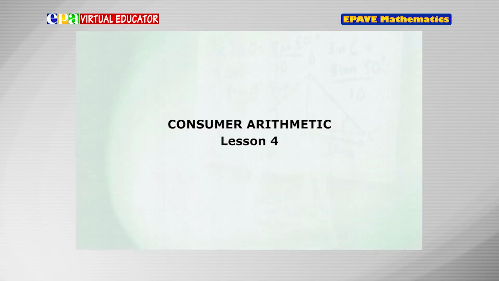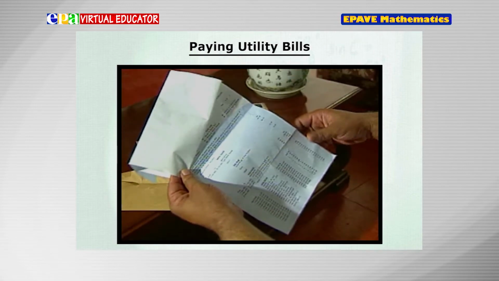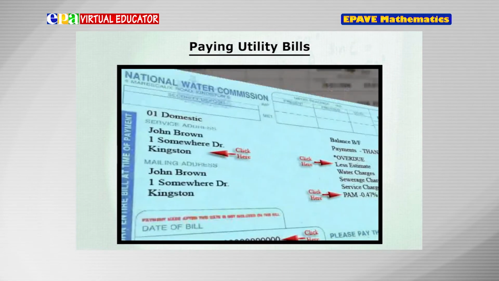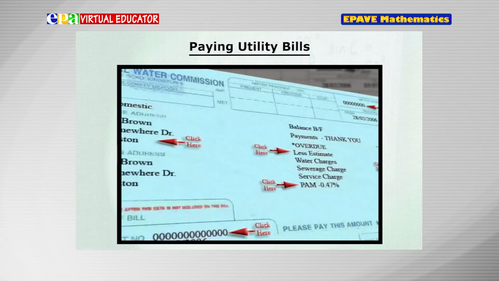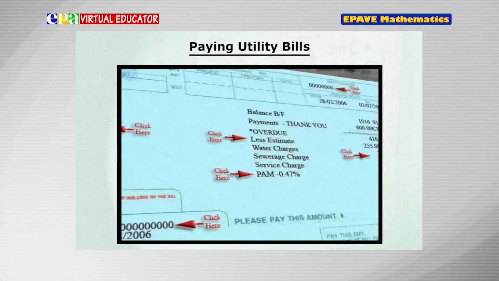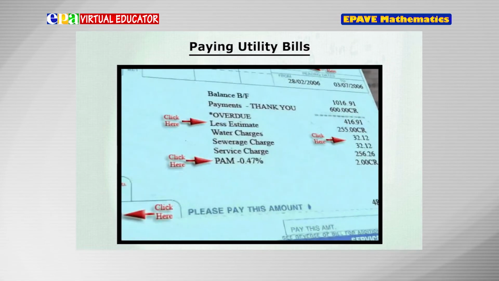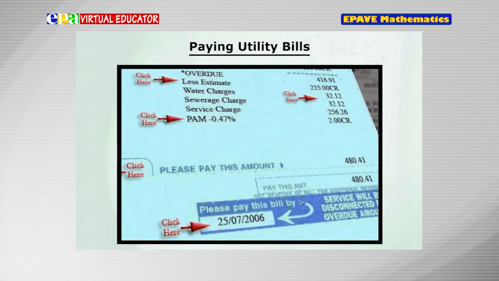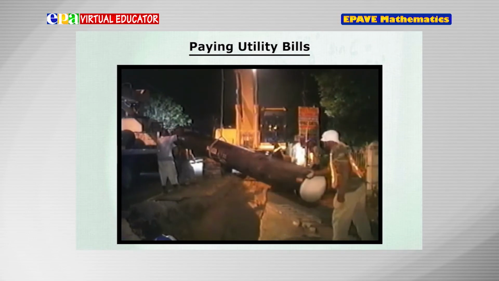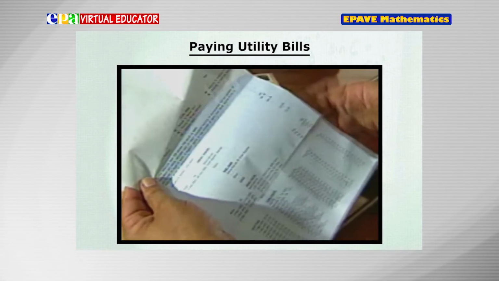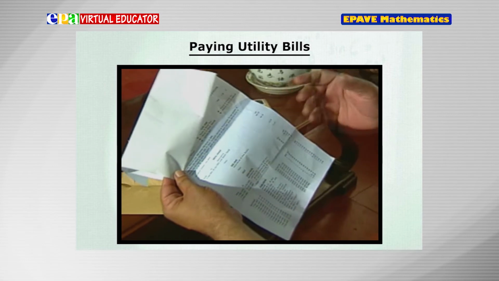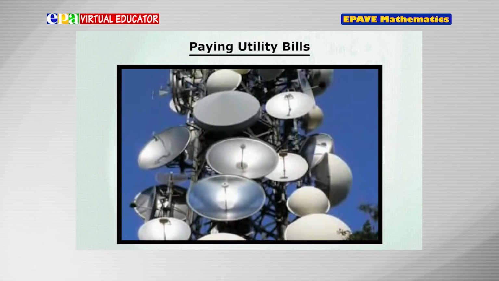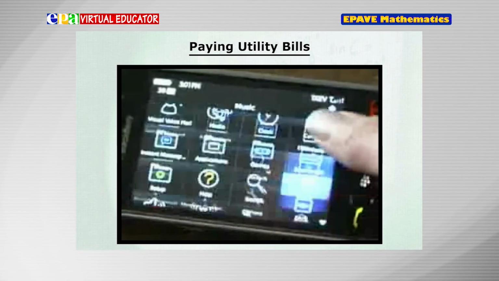Lesson 4. Most people pay utility bills such as electricity, water, and telephone. Calculating a water bill is not very difficult, as the only variable is the amount of gallons or liters of water used. There is usually a fixed service charge where each customer is required to pay a standard service charge to cover costs such as maintenance and inspection. Telephone bills are more complicated, where, besides the rental charge, there are rates for inter-parish, out-of-parish calls, international calls, cellular and internet service.